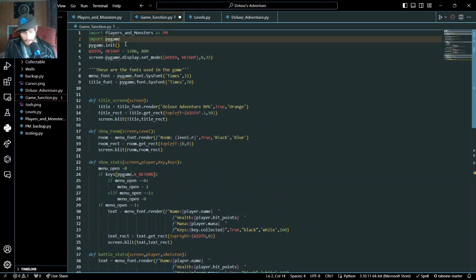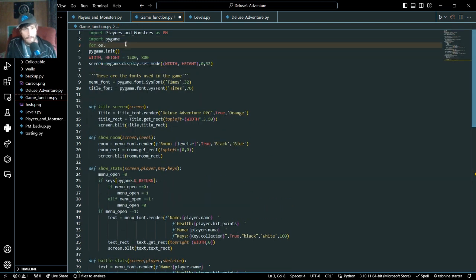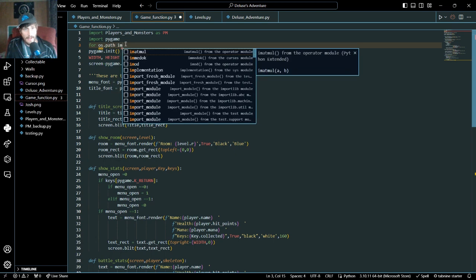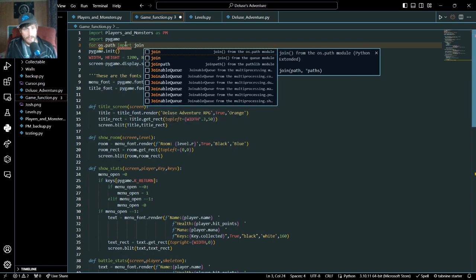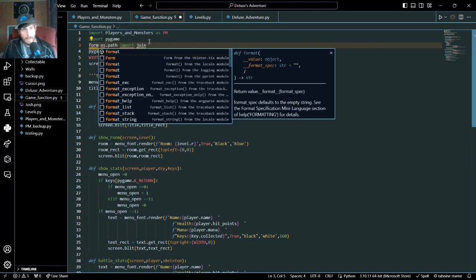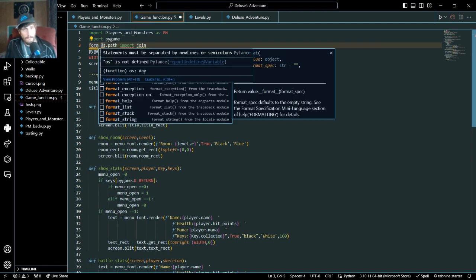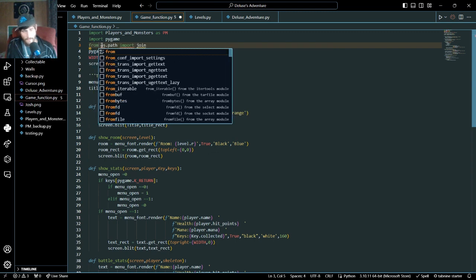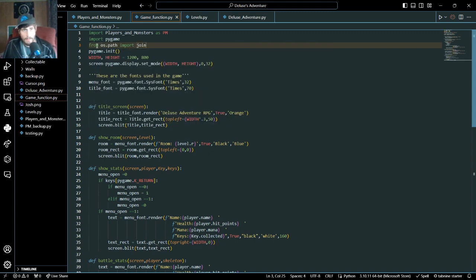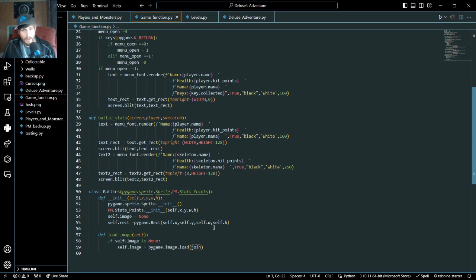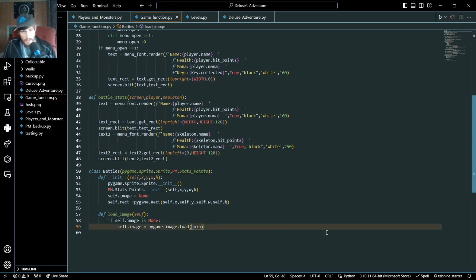Well, we have to import that real fast. From os.path import join. Okay, so that works. And then we want to join the folders. I think I called it battle stuff. Yep.